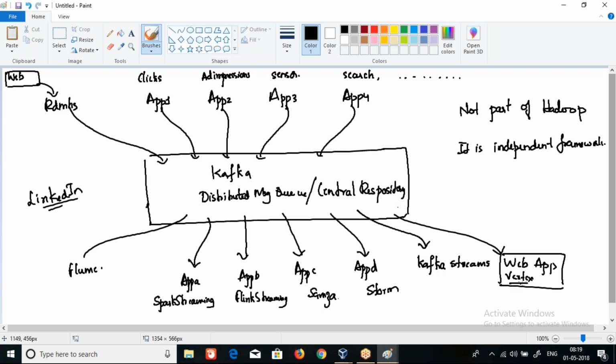These are all the frameworks. Vertex is developed using WebSockets. So those things can directly consume the data from Kafka and display it on the web UI. It need not be stored in some Cassandra, and then the web application need not get it from Cassandra or some MySQL. It can directly get the data from Kafka and display it on the web UI.